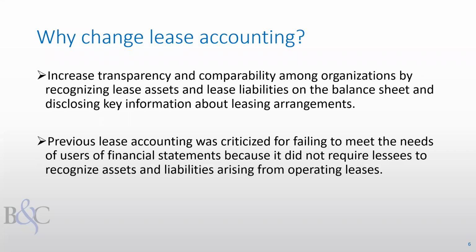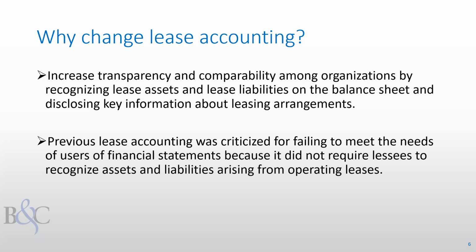So why are we going through this change in lease accounting? Well, back in February of 2016, FASB came out with ASU 2016-02 on leases, which, as you can believe, is over 5 years ago now, and we're finally getting through this implementation process. For public companies, they were required to implement this back in 2019. And for private companies, 2022, this is the year of implementation.